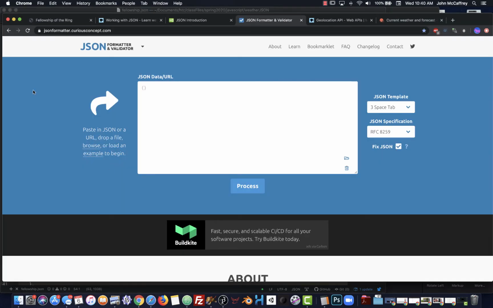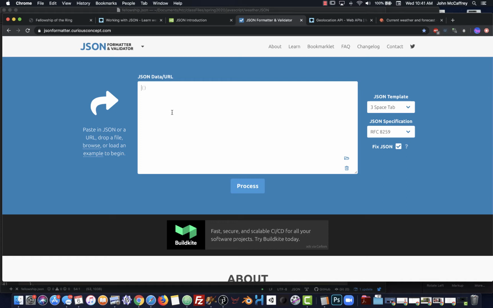One thing that we can find online are JSON formatters and validators. They help to validate our JSON. And sometimes we want to use a formatter because we will get JSON data with no line breaks, no indents or spaces. It's all just one continuous batch of characters, very hard to read. If we use the formatter, it will reformat it for us so that we can read the JSON. It makes it human readable.